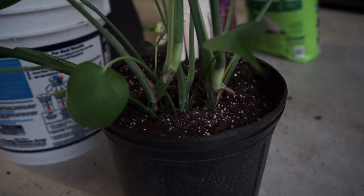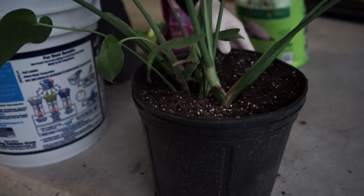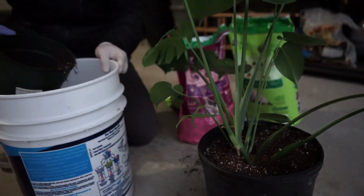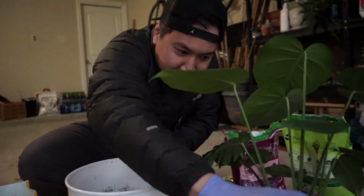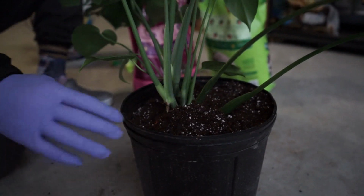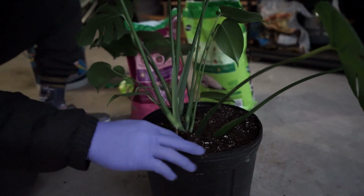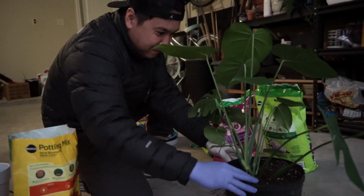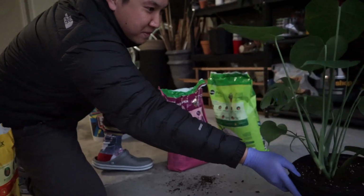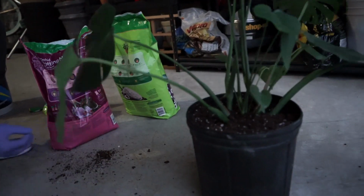All right, I used up all the soil. It was the perfect amount of soil. How's it look, Kevin? Looks good. It's a lot better than what I would do. So yeah, there it is. Finished product.